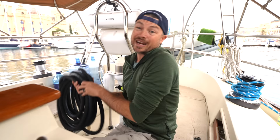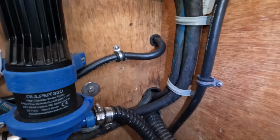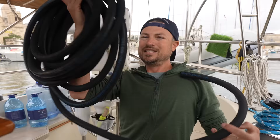So right after I did that, I ordered a whole bunch of raw water, hot water, kind of radiator hose, reinforced hose, because I want to replace all of that hose in that entire freshwater system. Ever since we bought Atticus 2, I realized that that hose was looking pretty darn old, and in fact, there's even a couple spots where there's little pinhole leaks, which has been kind of an issue. I've not been looking forward to this, but today is the day. Time to do some hose pulling.